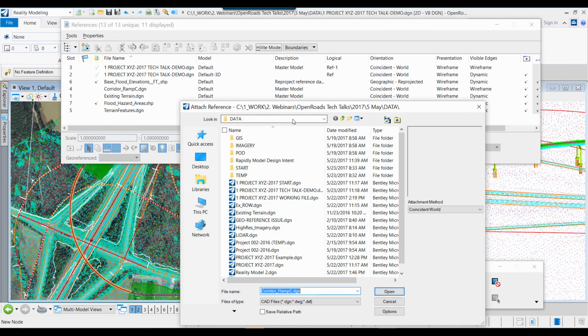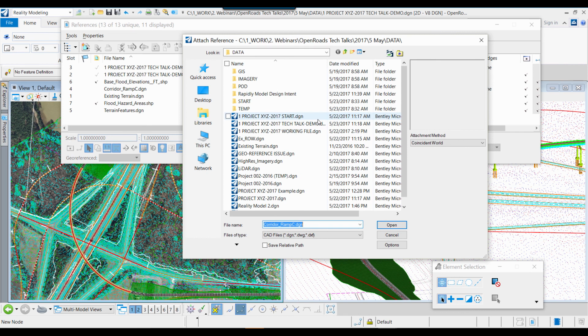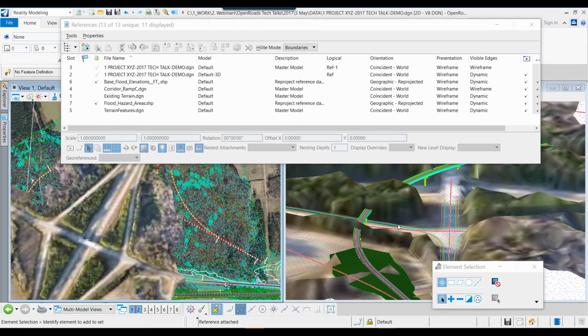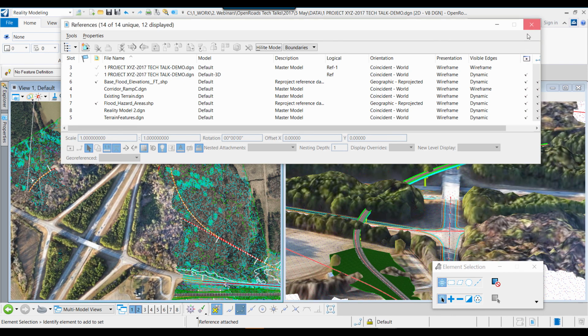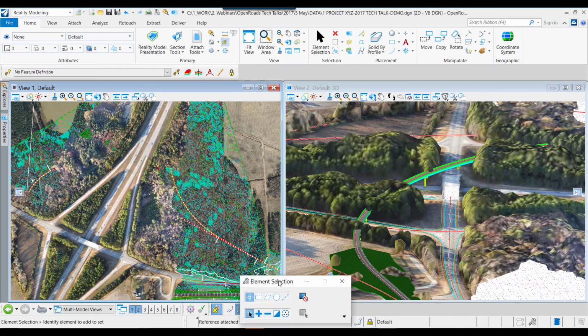I'll browse out, and I'm going to attach the reality model. This is a reality model that has a .3mx, which is the output from Context Capture, attached to it. So I have an external DGN that contains the 3mx file, and now I've referenced that DGN into my project.